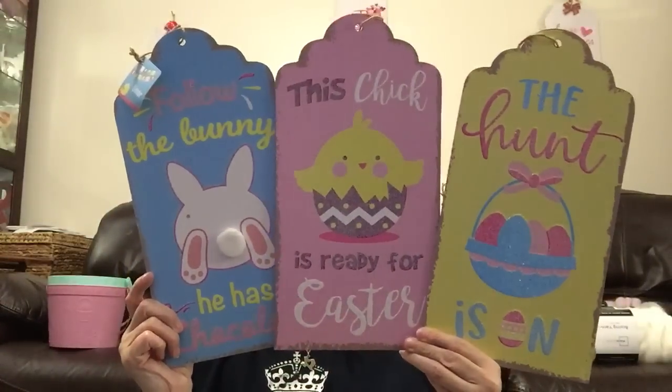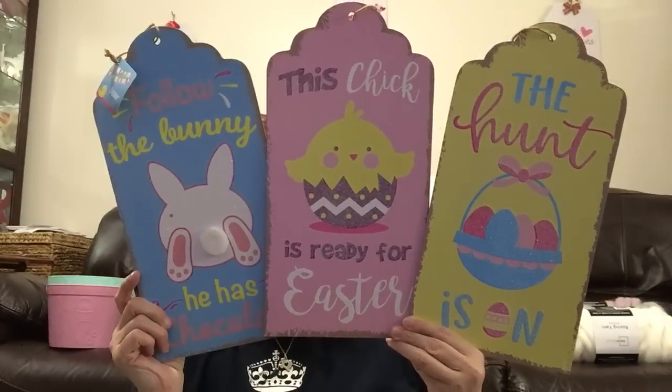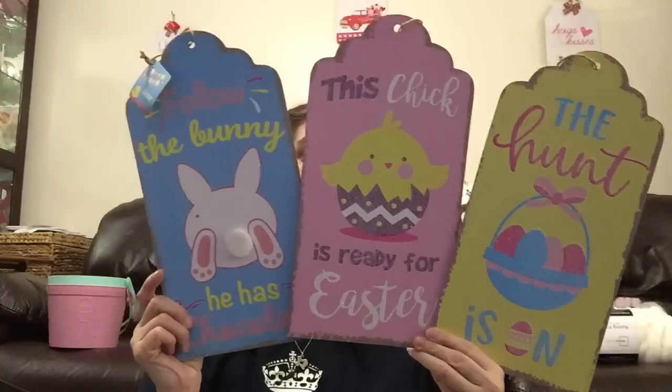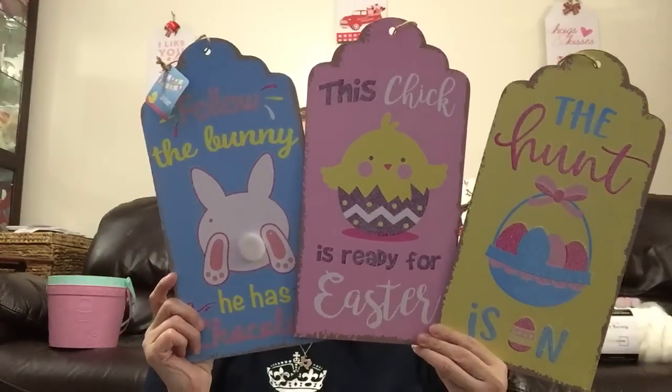And then the last one from this set is Follow the Bunny, He Has Chocolate. And that's the one I remember. Follow the Bunny, He Has Chocolate. And he does have the... how do I keep forgetting that word? Pom-pom tail. So there are those if you're interested. I'm pretty sure that those are a repeat from last year and the year before. At the very least, I know for sure from last year.